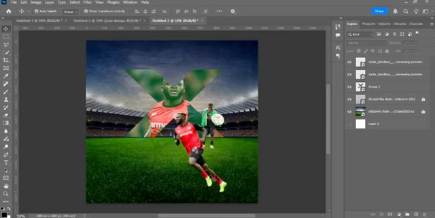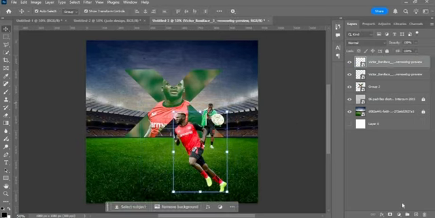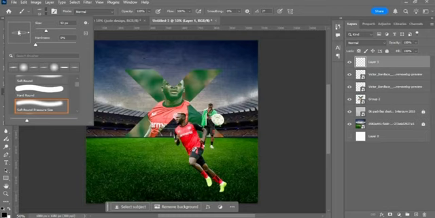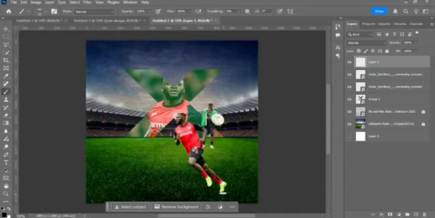Okay. Then I'll create a new layer. Go to my brush tool. Make sure I turn the brush sideways like this. So brush it. Good. It's already dark, so it's good.